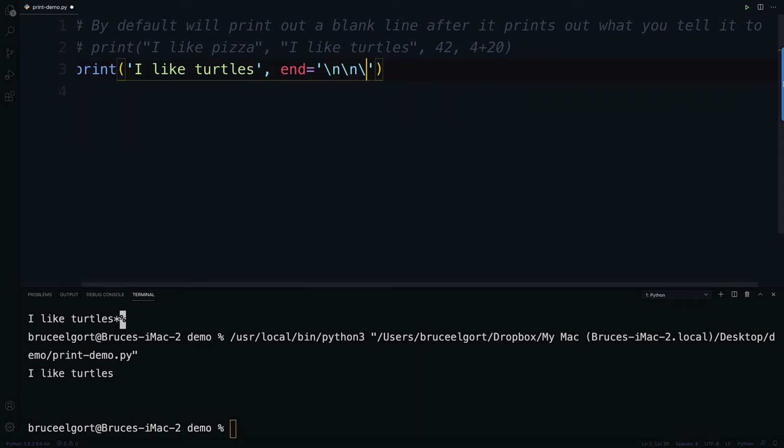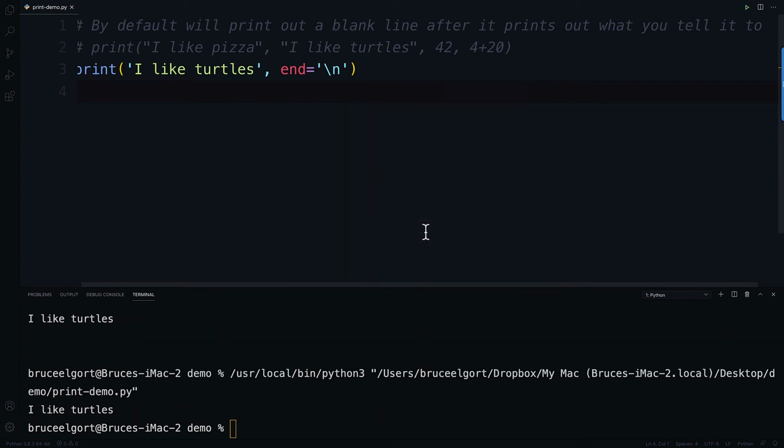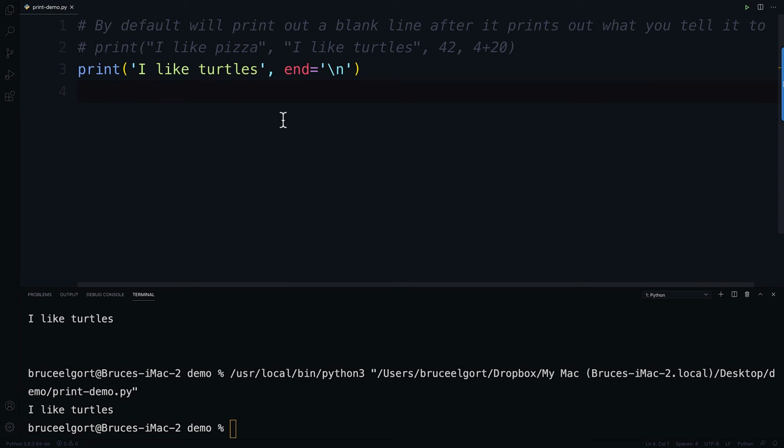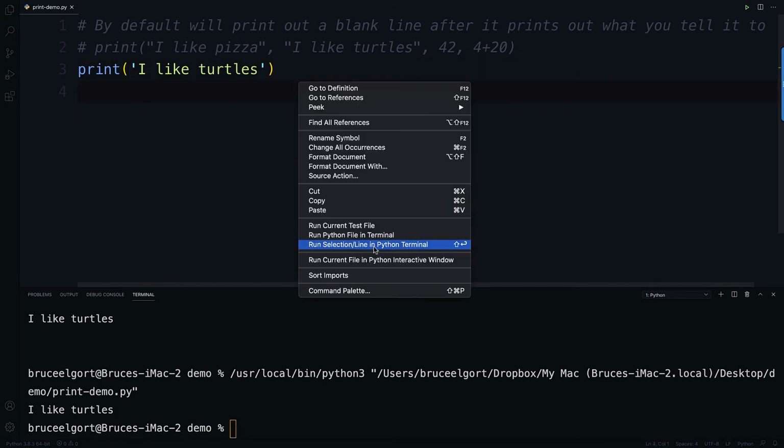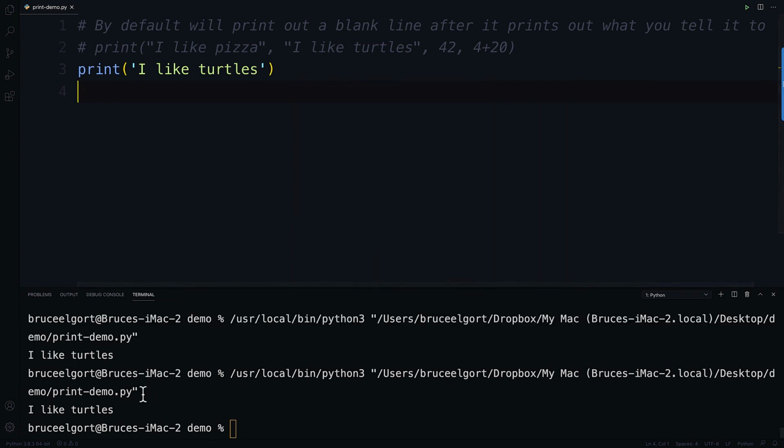So let's just do 1 additional so you can see it. Notice that it printed "I like turtles", and this is the default: it normally puts 1 line feed after it prints something out. So if I take this out, it prints out the same thing. Run, same exact thing.